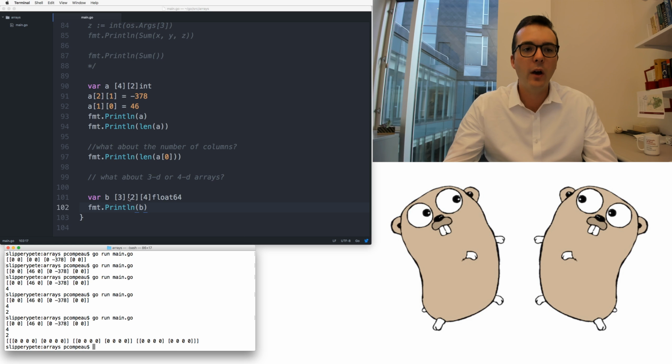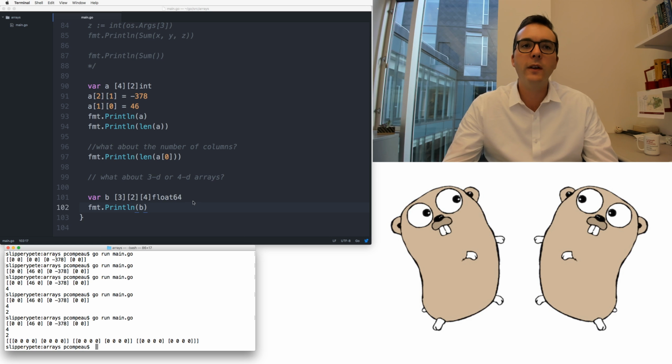So b is an array of length 3. Okay, that's the first element of b, this is the second element of b, and that's the third element of b. And then inside that first element of b, you have 2 elements, this one and that one. And then they each contain 4 elements, and the same for each other row.